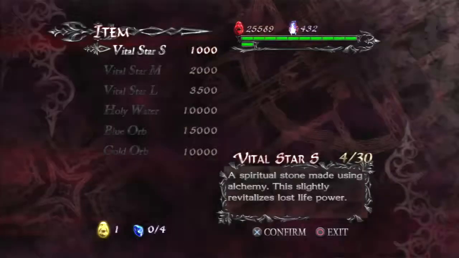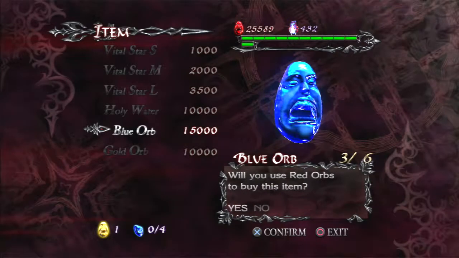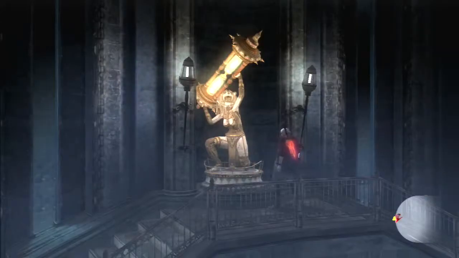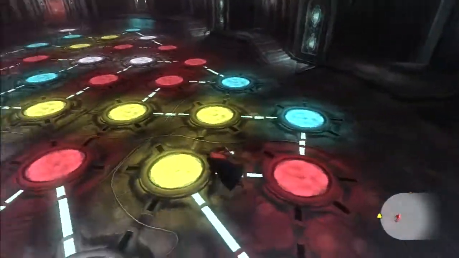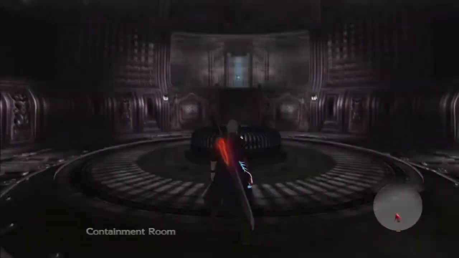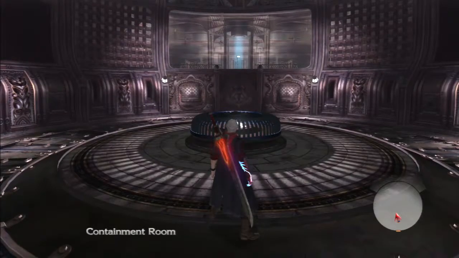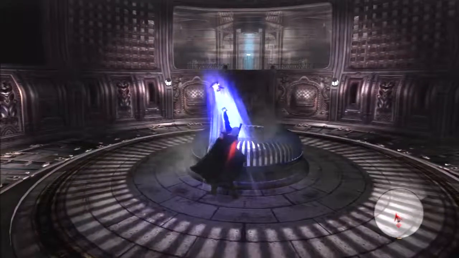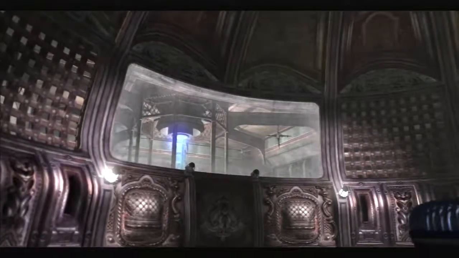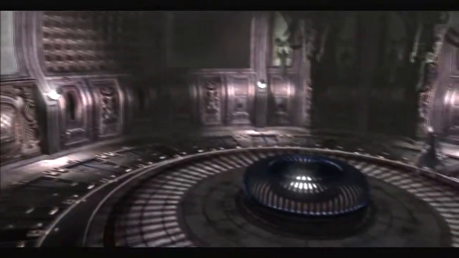Okay, so there is a very good reason we want Air Hike. There's a boss behind this door. It's not related to why we want Air Hike. It's the bit after this where we're gonna want Air Hike. But let's see what's up with this boss, shall we? This is one of the best cutscenes in this game for the dialogue. You'll enjoy it.